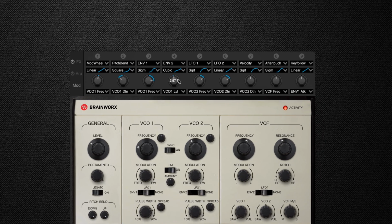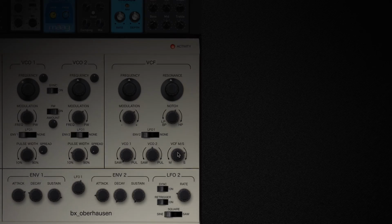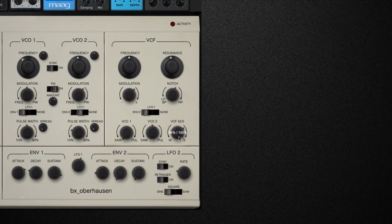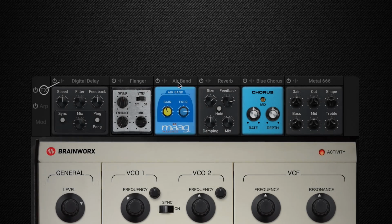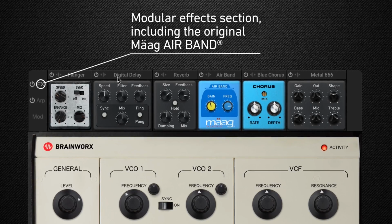Another thing that we've been doing is we added a modulation section, obviously, because the synthesizer itself is a little limited, because that's basically what the synthesizers back in those times were. They didn't have 13 oscillators, but 2 and 1 filter, and that's it. And we didn't want to break with that, but we wanted to add things that give you all the tools that you need to produce modern sounds. So we have a modulation section, we have the arpeggiator as it would have been in the 70s and 80s. One of the things that, for example, we're quite proud of is that we have a huge range of effects that we have put in there, and they're basically small brothers and sisters of the bigger effects that we have in our portfolio.